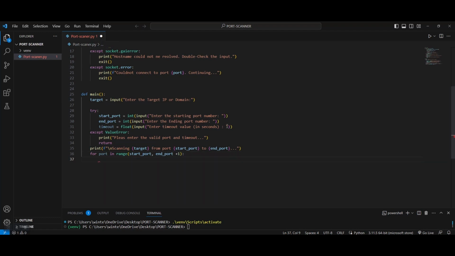What this specific code will do is, after scanning the port with the provided inputs, it will display continuously. If we go from port 1 to port 10, then it will go serially, port 1, 2, 3, 4, and scan like that.